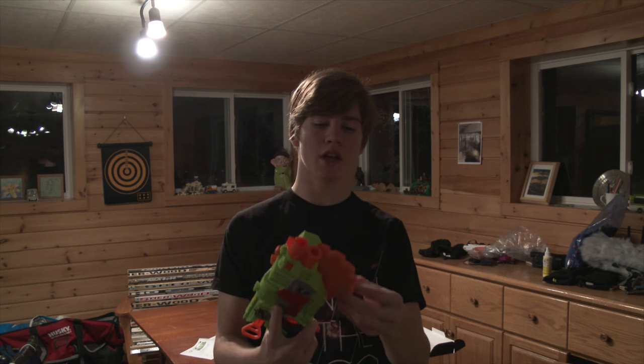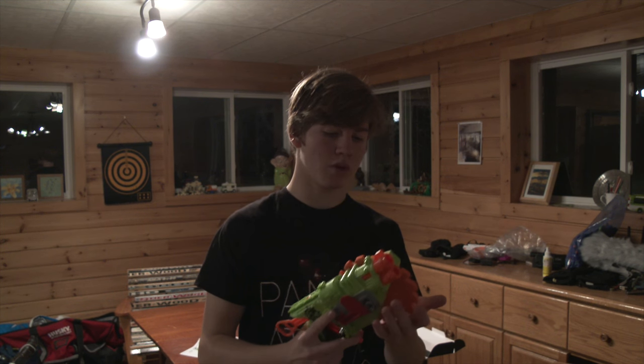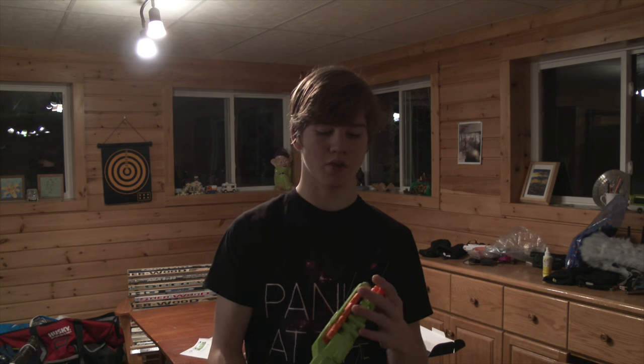The saw is pretty cool. It's a nice dense foam. It shouldn't break too bad and it gets spinning really fast, really easily. It actually has no distance reach on it, so you'd have to go downwards. And if you're spinning it, as soon as you hit someone, it stops. It's a cool novelty, but other than that, this blaster has nothing really new.